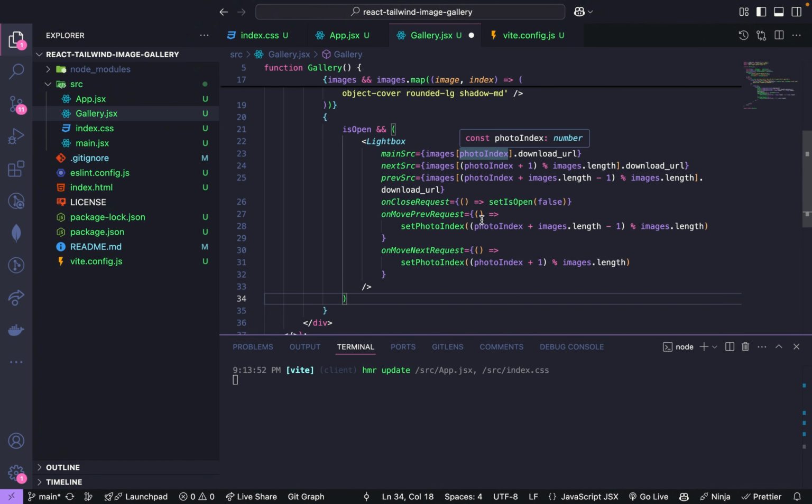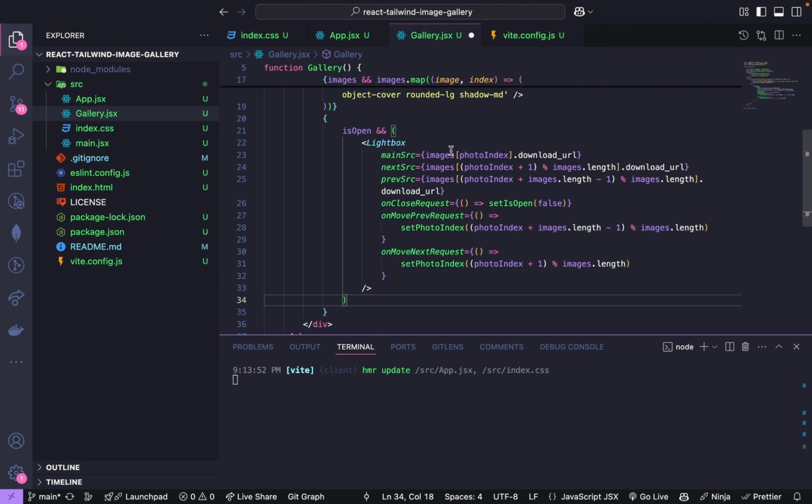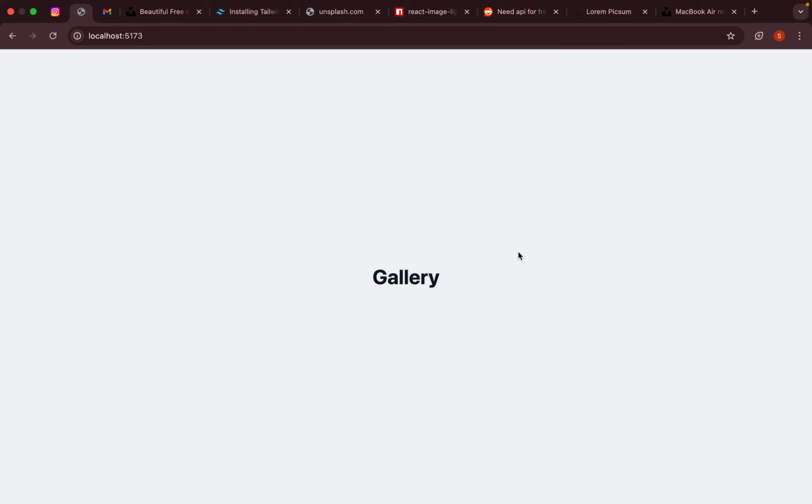I think this is probably right. We have main source, we have the next source. Okay. And I think this should technically be working fine. Let's just go here.